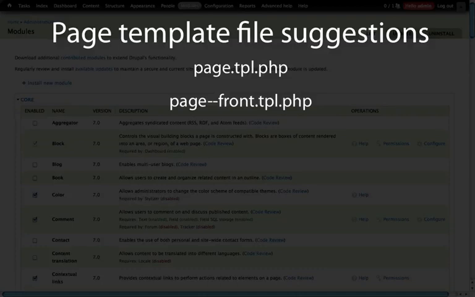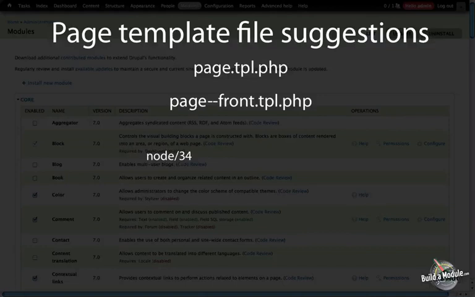Now the page template file is special in that we can apply a page template to virtually any page on the site, specifically through the file name. One important thing to keep in mind is that when we're working with specific paths to a Drupal page, we're dealing with internal paths rather than aliases. So for example, node/ and then a number, here node/34, is an internal path. And you can tell what the internal path is by using the get q variable that we've used in previous videos, and we'll demonstrate how to use that in just a moment. But if we use that, then we always know that that's going to be the internal path.